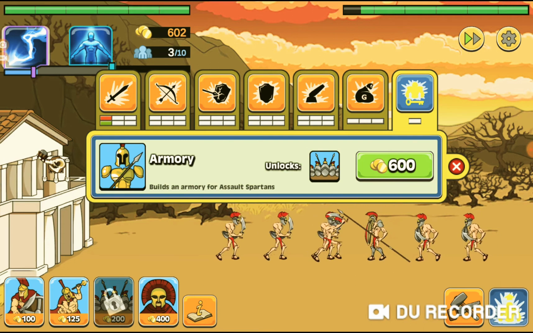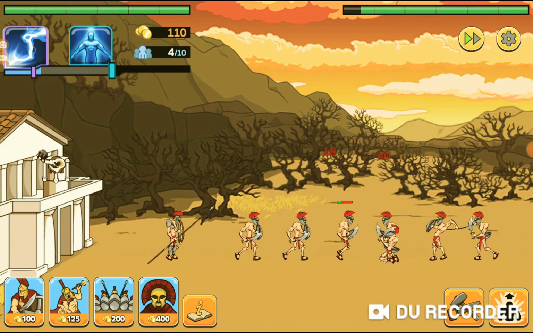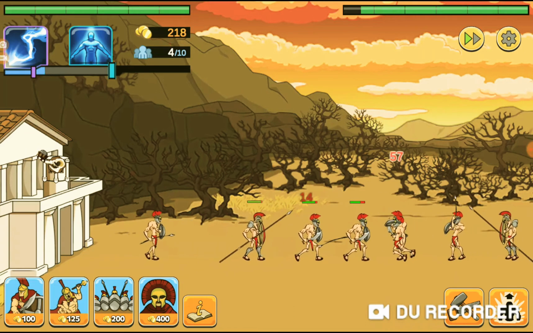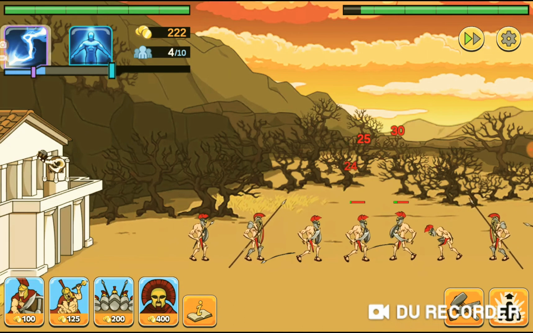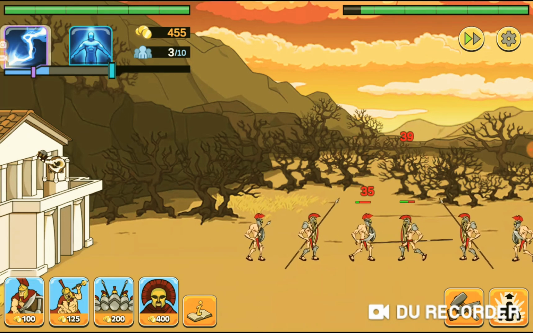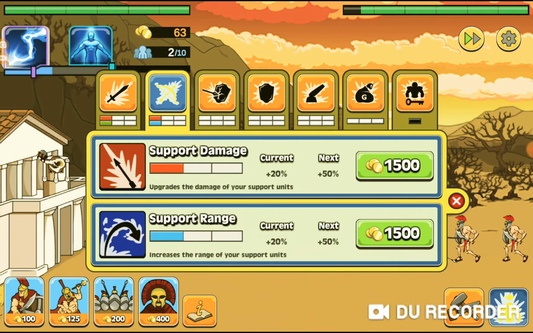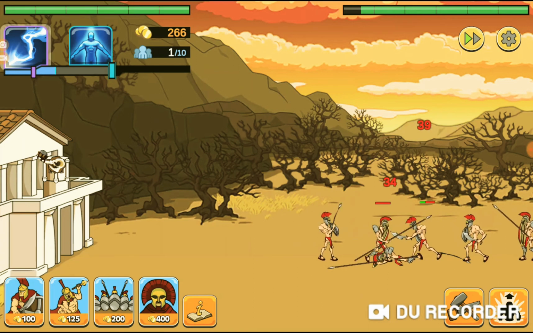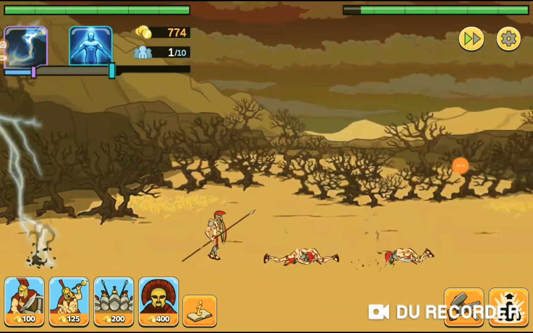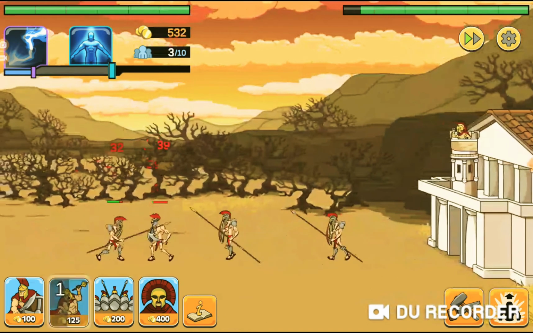Armory. Oh, what's this? So you can unlock units. Oh, that's pretty good. Can't one of the ranged dudes. Wait, if I upgrade the dude's range, I'm just gonna call them the dude because, yeah. Oh, actually, is that a good thing? Yeah, it is. Of course it's a good thing. There we go.